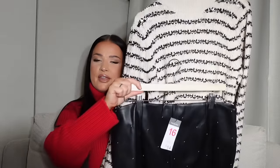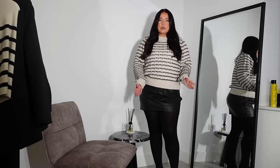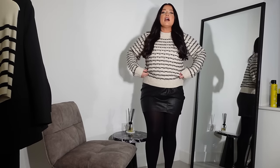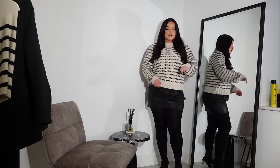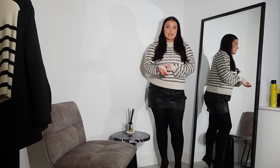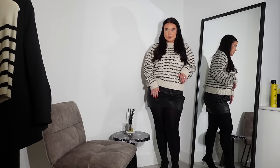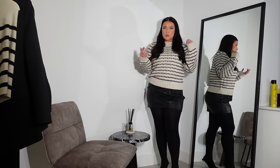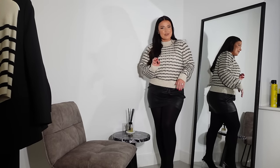I can envision this jumper with the shorts and the tights and a cute headband, but I'm also going to try it with my bodysuits. The jumper is a hit — it's such a cute everyday jumper but also looks slightly festive. You could wear it with tights and a little skirt, leather leggings, jeans and Uggs, or black trousers. It's a great piece to layer — put a shirt underneath for work or wear it at the weekend. It looks a lot more premium than the price and it's a great style to have for this season.